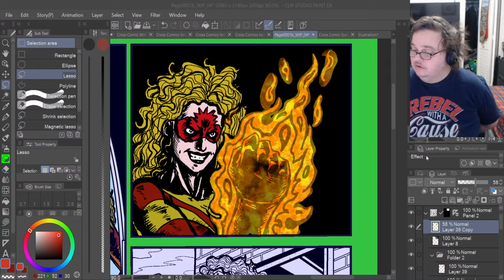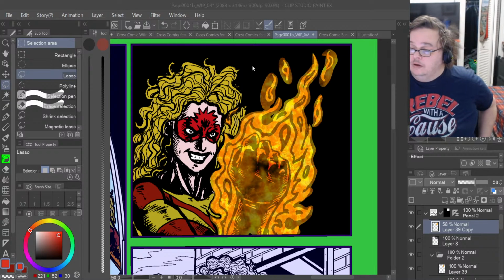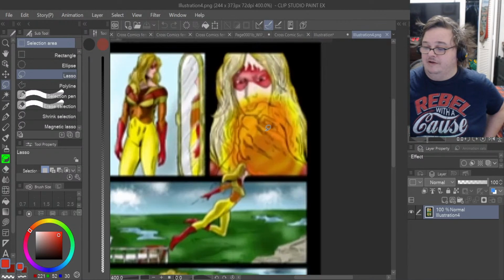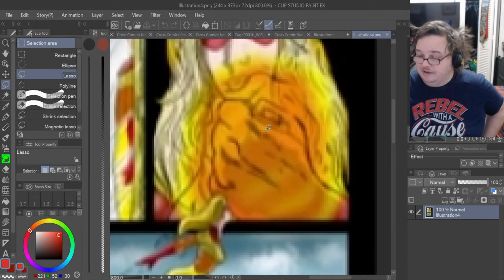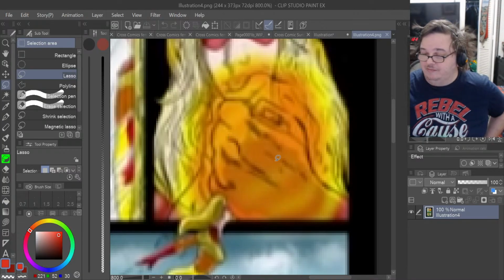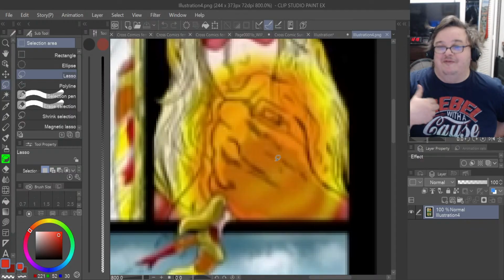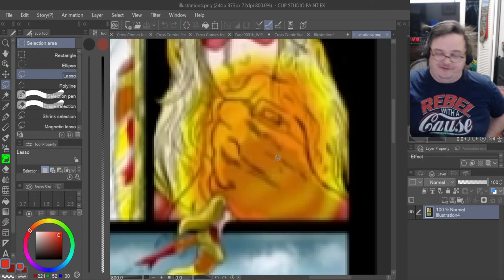See, when Dillard did flames too, I took them out. I know this is really blurry. This is a screenshot off of a coloring thing that I did.